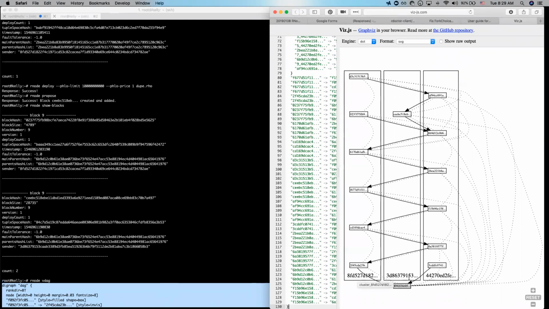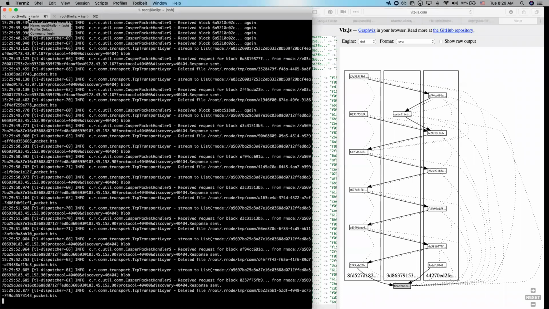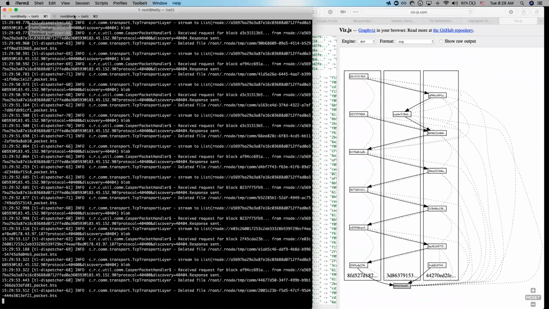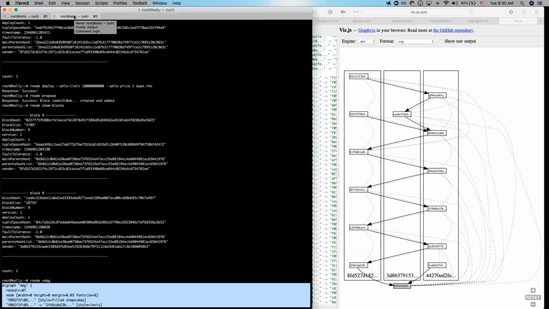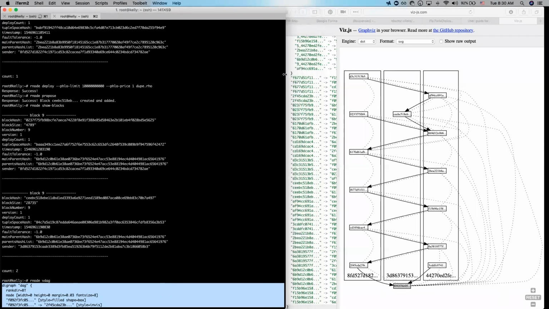Does this mean that I'm only aware of 3 validators, guys? It means that your node is aware of 3 validators, yes. At least from the DAG perspective. This doesn't mean how many validators are connected. Right. But this is the DAG, so it shows how many validators were actually pushing blocks. And that's what you see. I see.